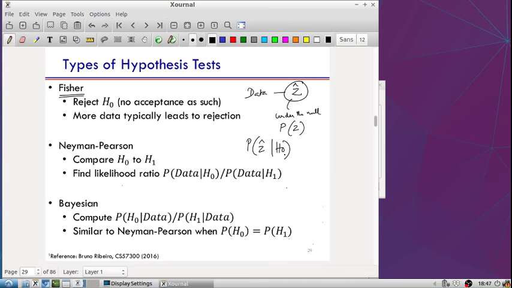And this is not the right way to write. So probability of, let me actually make this capital Z. So you're just asking what is the probability of capital Z, for example, being greater than or equal to Z hat. So if you think of, let's say, the probability of Z is actually a normal distribution. So this Z is a random variable. So forget about Z hat. This is some number I computed from data. Keep it aside. There's some probability of Z. It's a random variable, maybe it's normal. You're just asking whether Z is greater than Z hat given null.